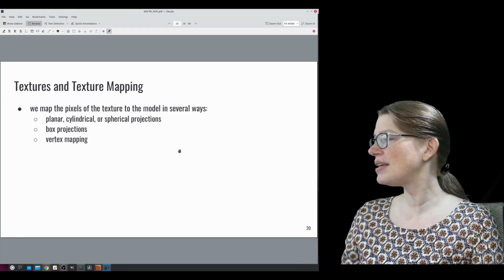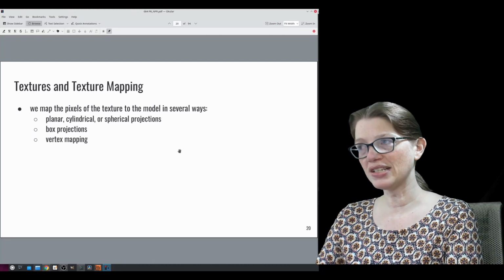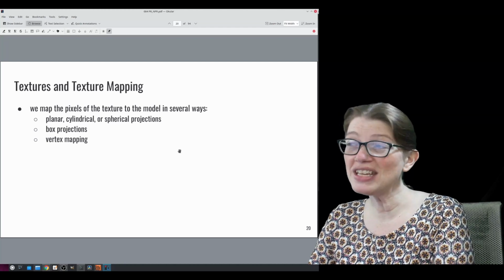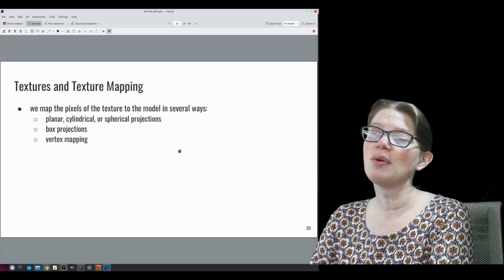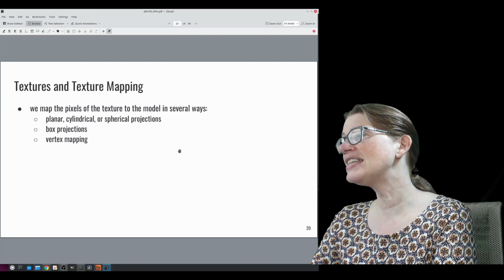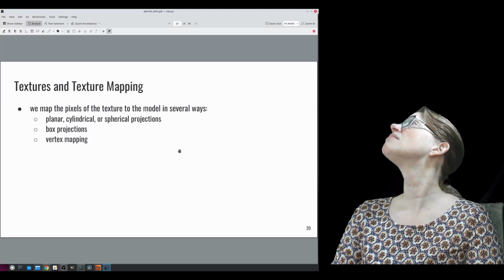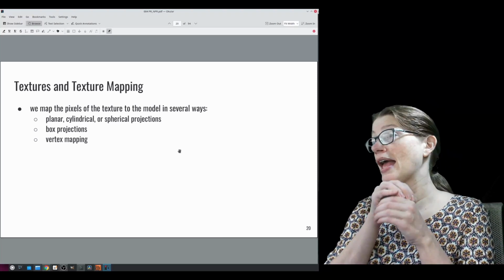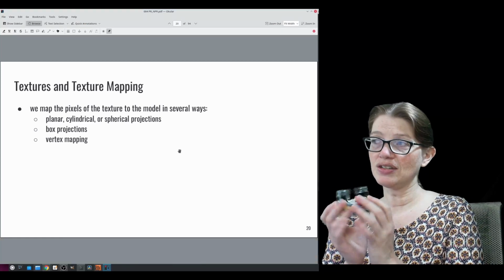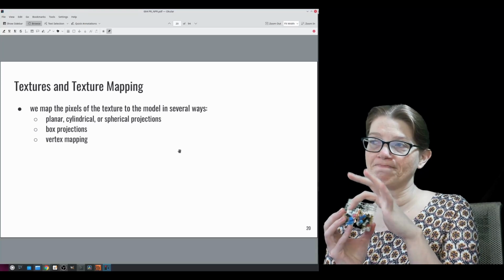Now, when I implemented my own ray tracer, I used very simple texture mapping techniques that don't necessarily give the best results, but they technically work. So I actually used what's known as a cylindrical projection. You can imagine that around this, which is the only cylindrical object I have aside from a can of pop, there is a cylinder where the texture actually lives.